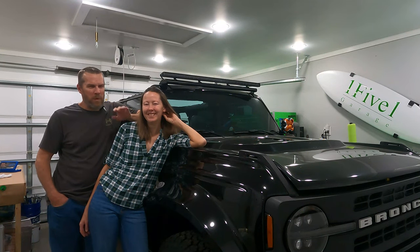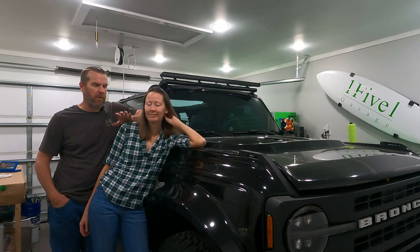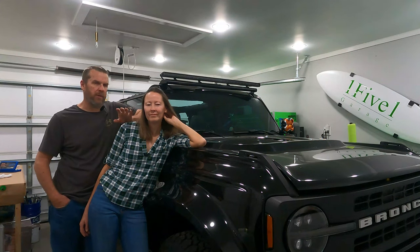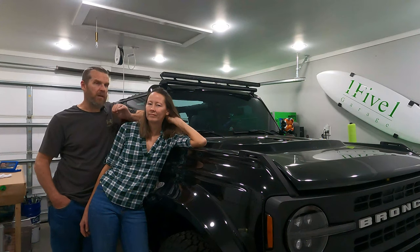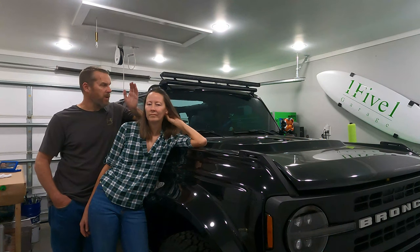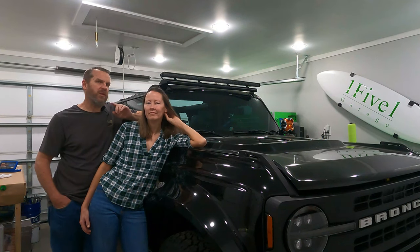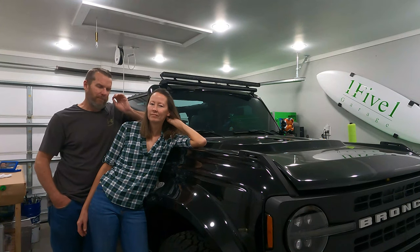All jokes aside, we bought the Bronco of her dreams because we had to get rid of her original Bronco — the '86 Bronco — because of the cancer that was going on. This is the Bronco she picked out from the time she was recovering, before she even had surgery. I picked mine out because I knew I was going to do a lot of modifications, so I picked it without a lot of things that I knew I would either replace or get later on — such as the wireless phone charger that Boost Auto sent us. Absolute wonderful product. Easy to install — the hardest thing is getting the center console out, but the wiring and installation itself is simple.